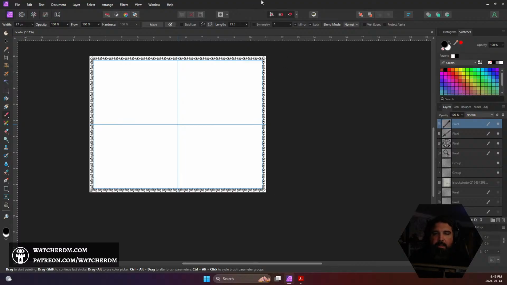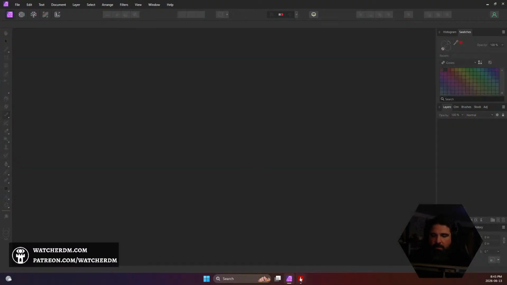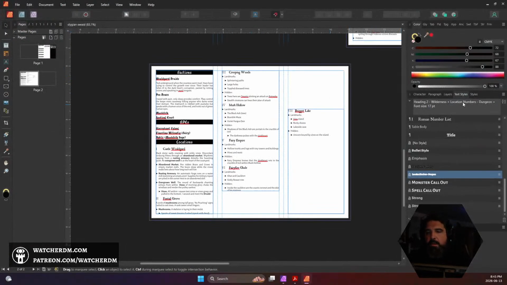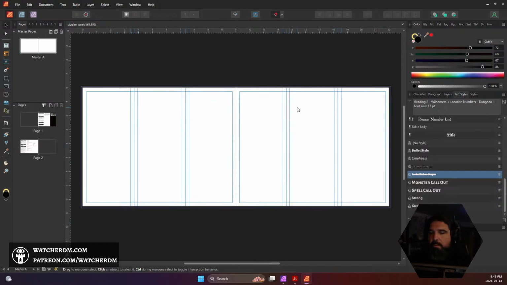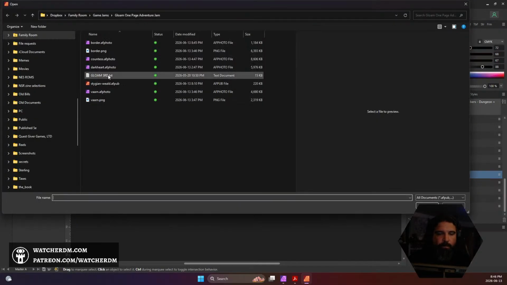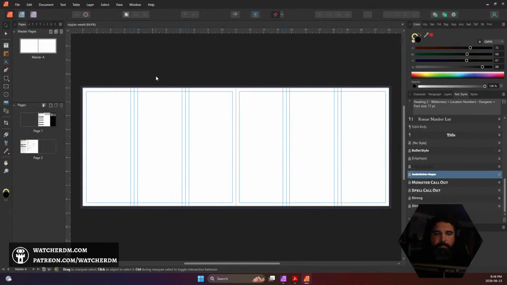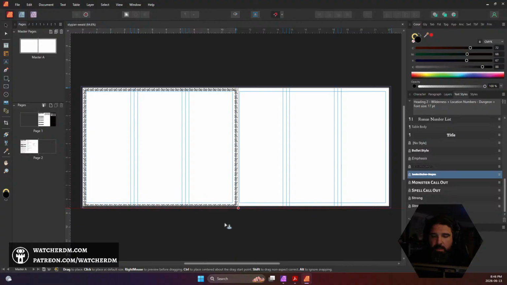And now that that's replaced, I should be able to close that, open this, bring this back up, go to pages, go to master pages, and we're going to drop file, place, border, and just place it right here.